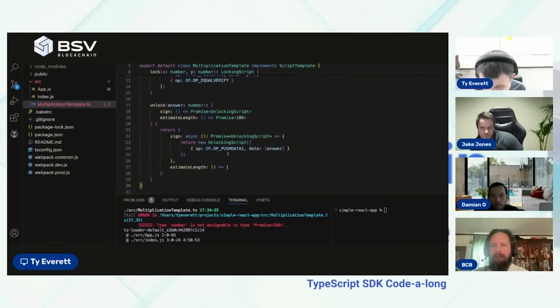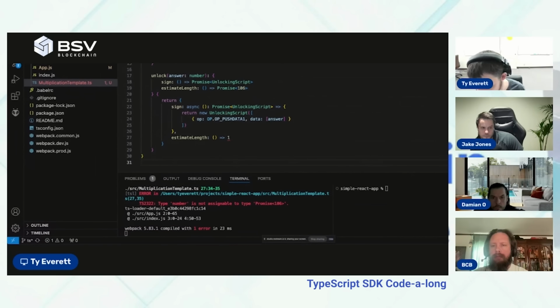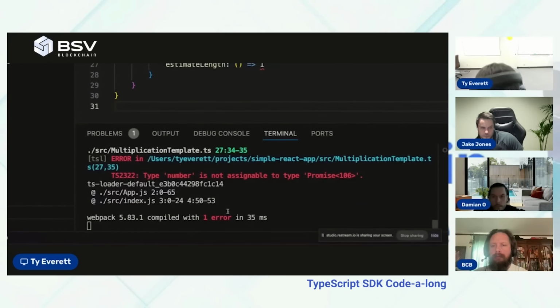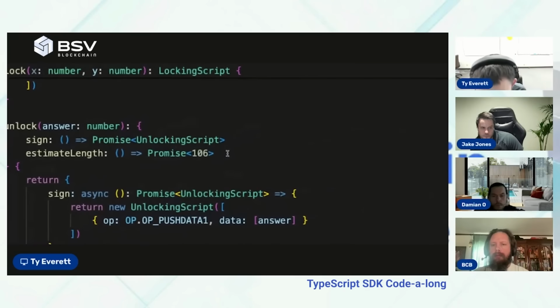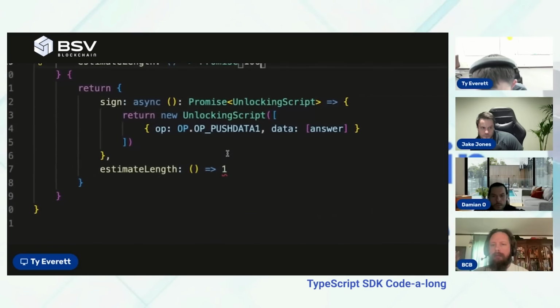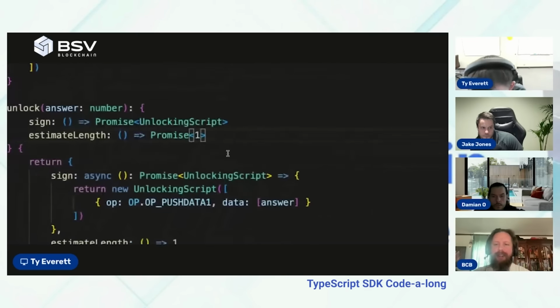I don't think the parameters are required because the parameters are any. Or no, it should still work. And it implements one error. Let's see, what does it say? Type number is not assignable. Oh, because I'm saying it knows that 1 is not 106. Exactly. Right.